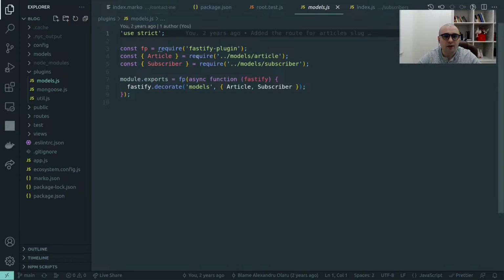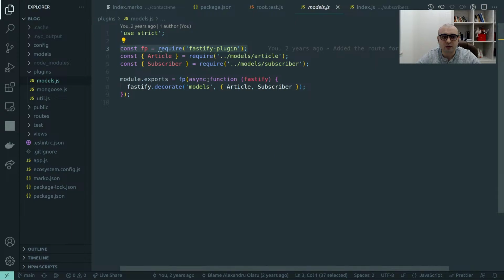If you're looking at how to define a plugin, you'll need to have this Fastify plugin part. You'll export it and wrap everything into an async function. Here you'll receive everything related to Fastify, kind of like the app part in Express or other applications, it's quite similar. This will be the global function where other models or other parameters for Fastify can be visible.